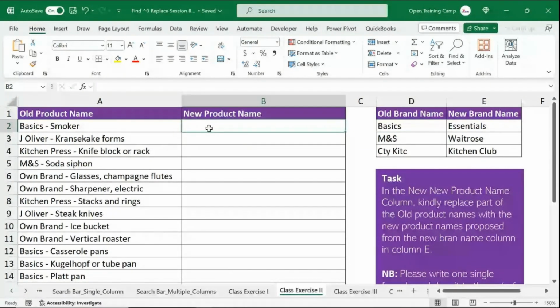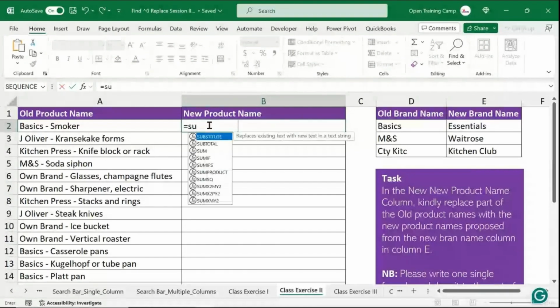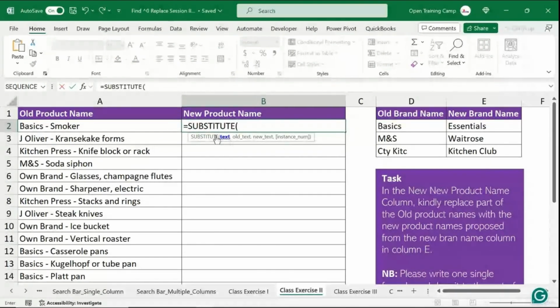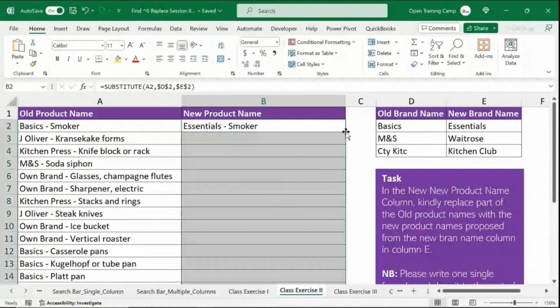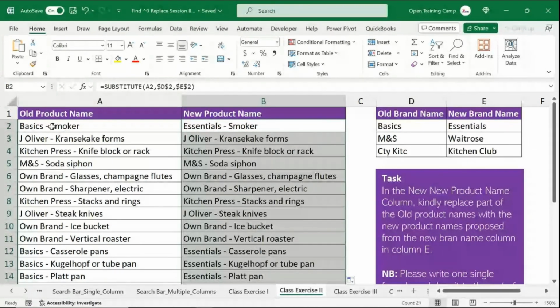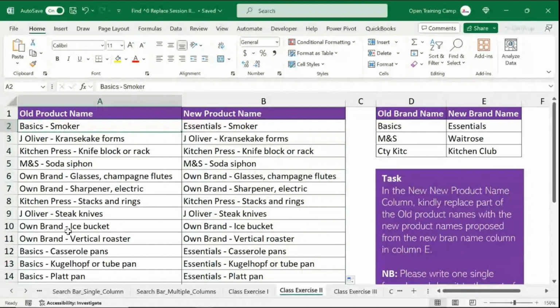So what I'll do, I'll say equals SUBSTITUTE. I open the SUBSTITUTE function. The first one, I will work with this particular text. And the old text that I want to replace is wherever there is basics. I make sure that this one is locked, comma, I want to replace it with essentials. Okay, make sure that this one is locked as well. And I can close this one from here and hit enter key on the keyboard. You can see for the first one, it has actually given us essentials. Wherever it is finding basics, it is actually adding essentials. Have you checked?